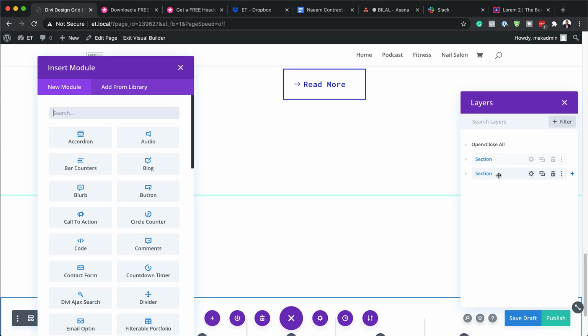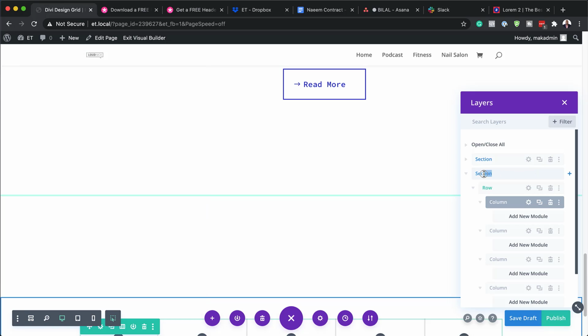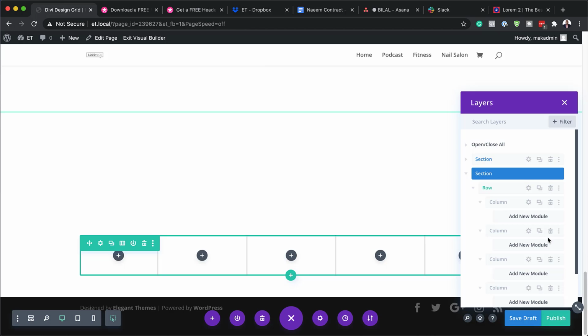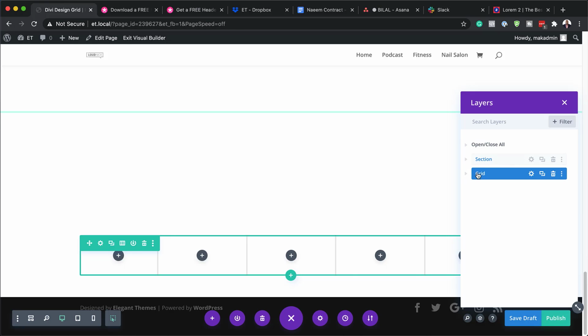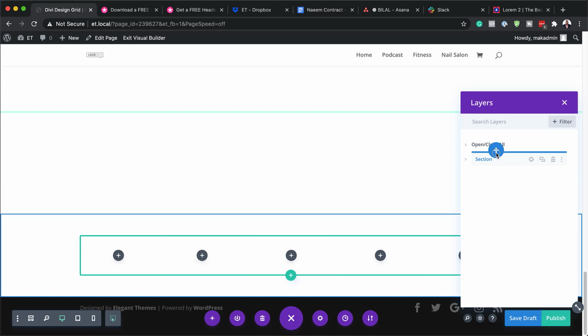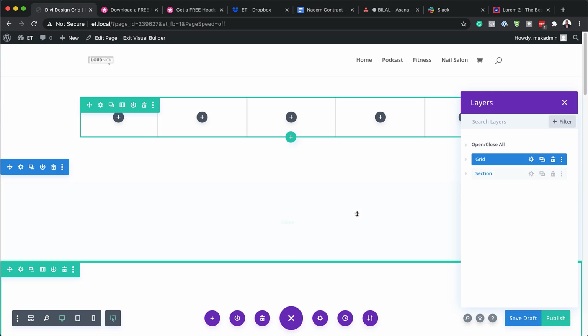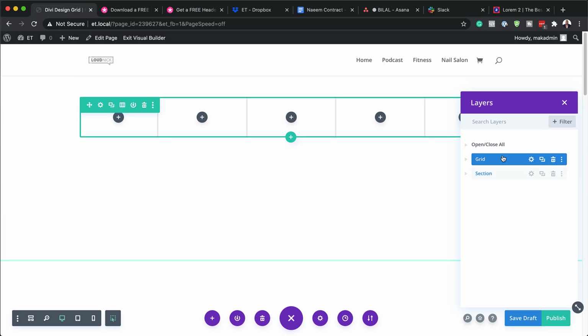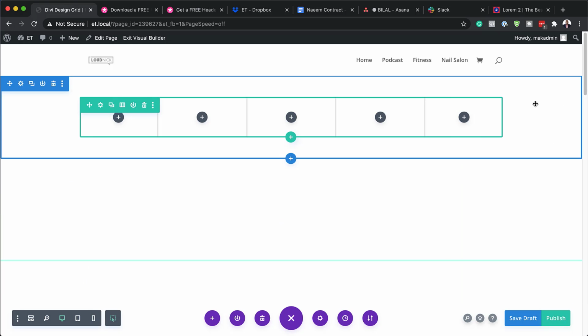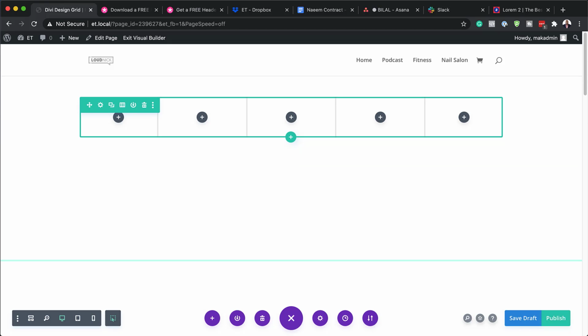As you can see, this is now my section that I'm working on. I'm just going to go ahead and rename this to grid. And then I'm going to drag this above what we were working on like that. Okay, so now our grid here is at the top, and what we've been working on is now on the bottom. I'm going to scroll all the way to the top now. Now that we have this in place, I don't need the layers anymore. So let's go in now and start working on our rows.